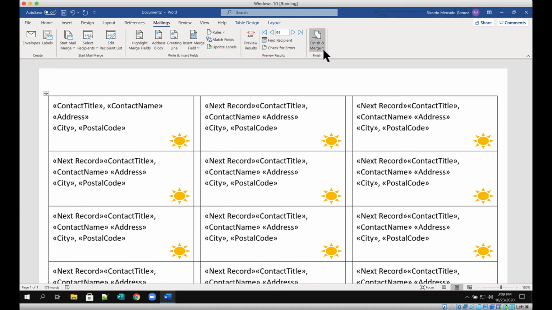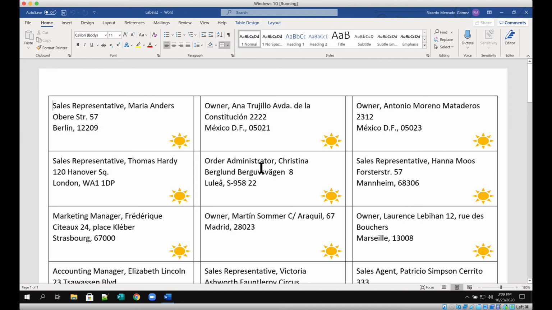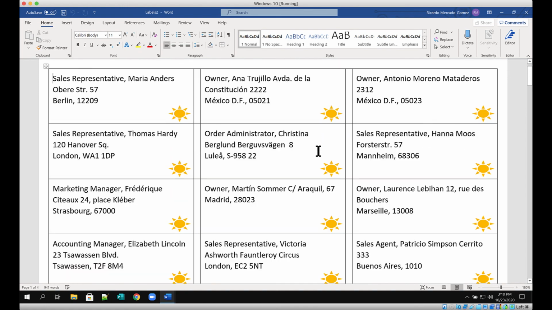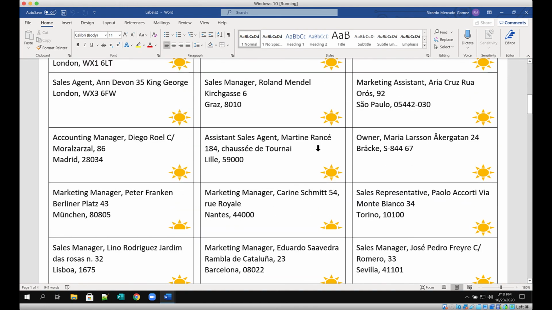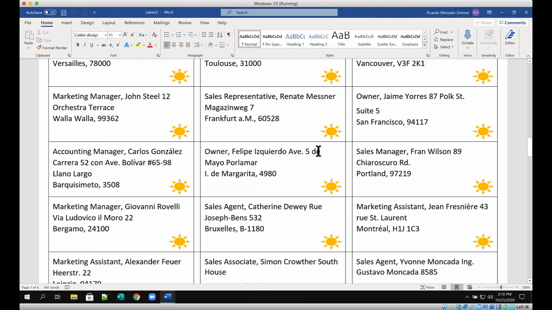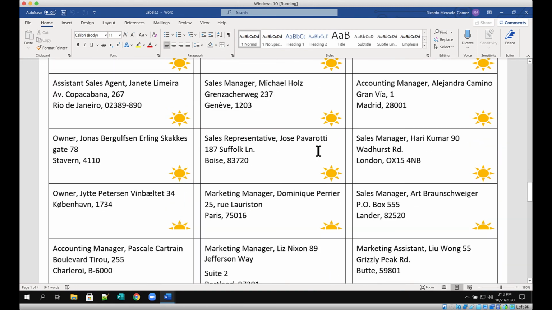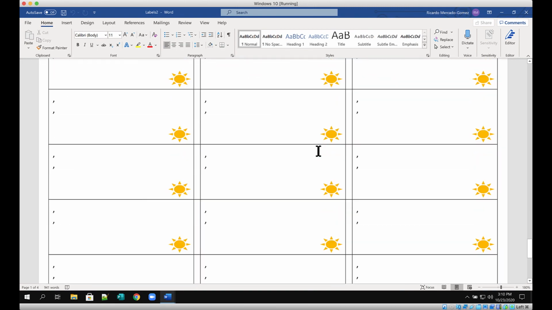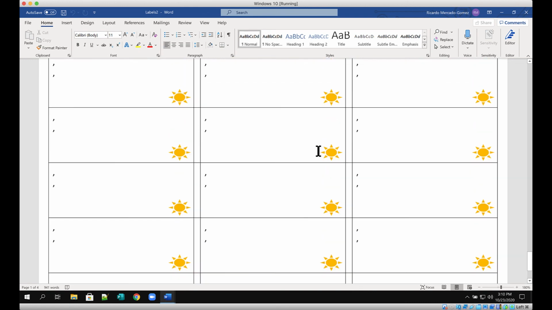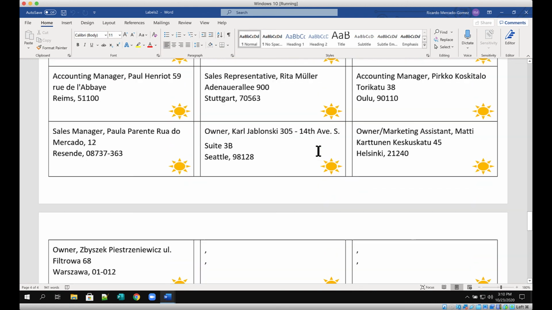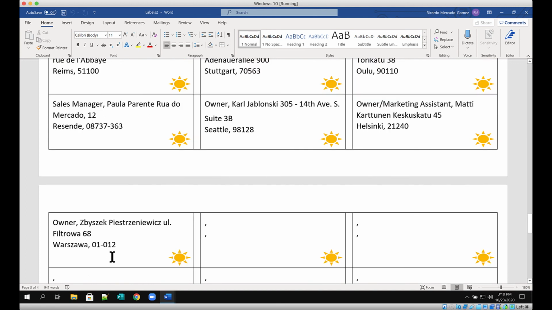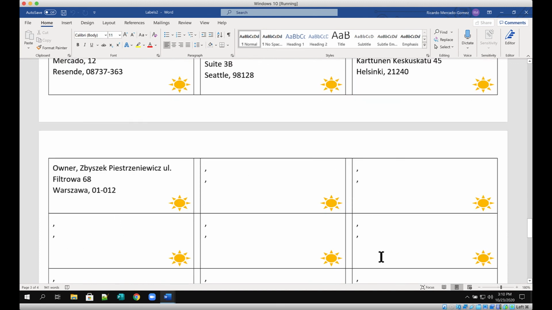Now if I click Finish and Merge, it recreates a label, because it created one before, so it keeps track of that and knows that the label has been done. And this one has, like I say, 91 records. So 30 times 3, and you see that here, this is the last one. So 91, and the rest are empty.